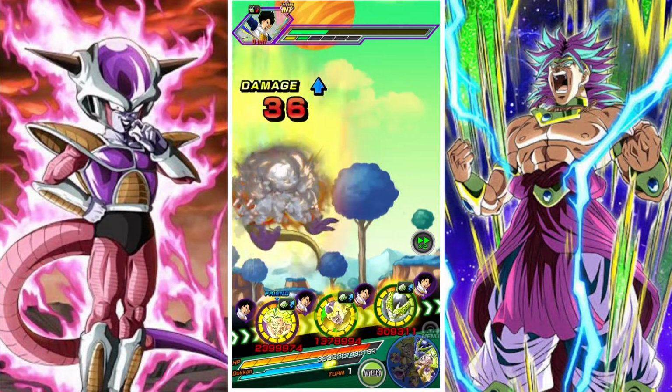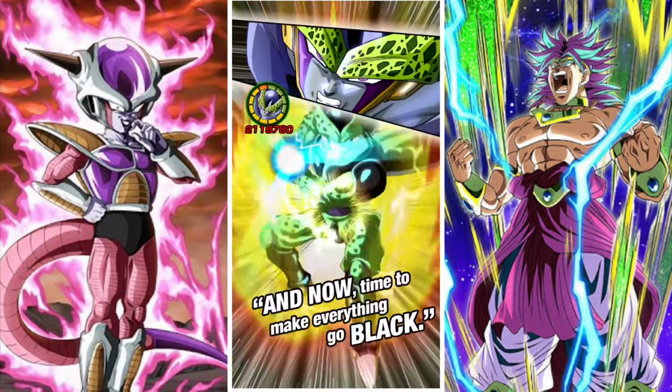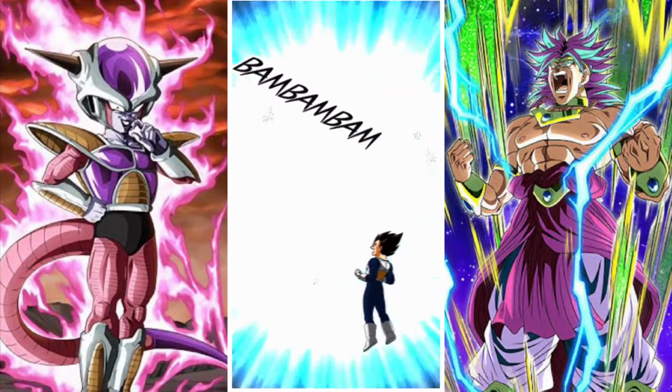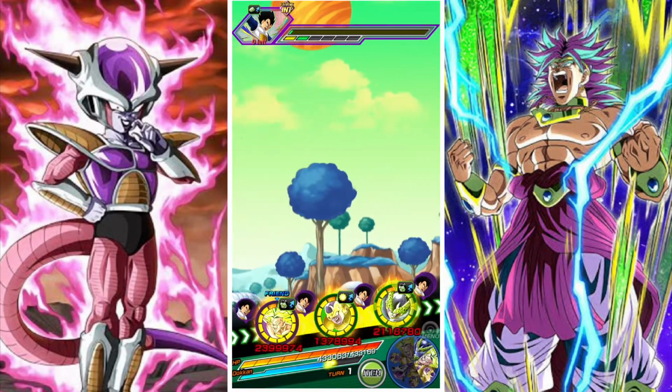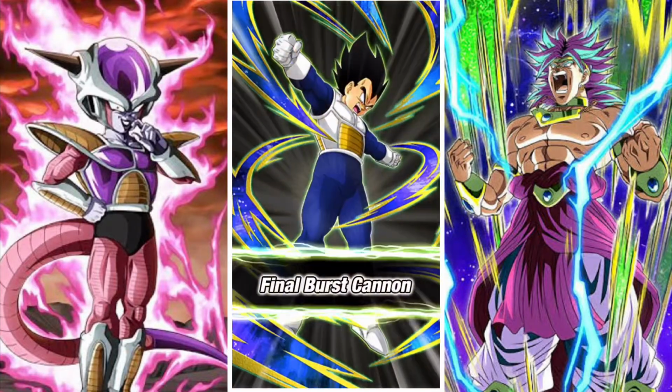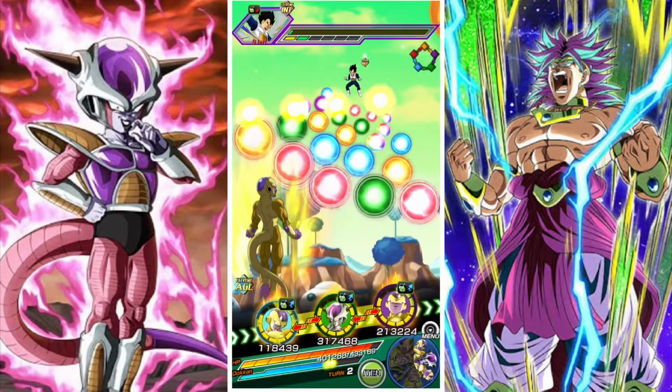We got a really good chunk of damage done in the beginning, and obviously we do have an item active. So you'll see a good old Cell here take a super attack, which is why we had the item active. You'll see he takes quite a fair chunk of damage, I think 90k or 80k. So he does hit decently hard.